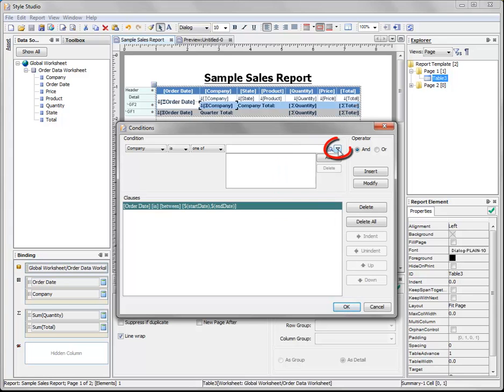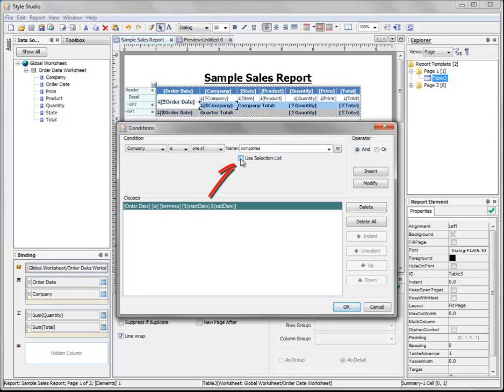So instead what I'll do is, again, select from the rightmost pop-up menu, select the variable option, and then we can type the name of a variable that will contain the user choice. And I'll call this variable companies. Again, the name is arbitrary. We're simply creating the name for a variable that will hold the user's choice. So the condition is company is going to be one of a set of companies that the user will select.